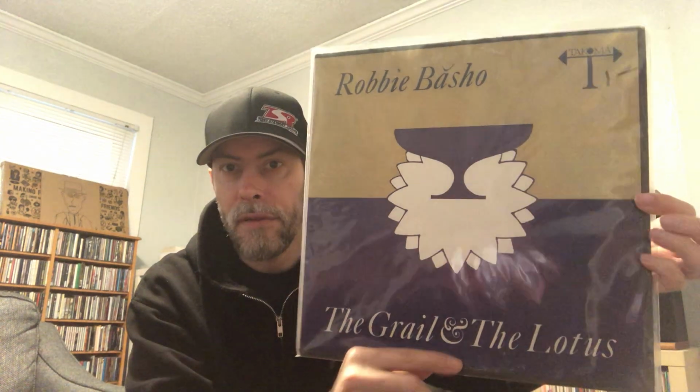This is one I got from Wantlist Records in the Boston area. So Dave Belson, Record Bug, was his channel in the vinyl community. And I wanted to feature something from him. And that's Robbie Basho, The Grail and the Lotus on the Tacoma Records label. This copy, it's not a first pressing, but I got this early in the year. Great guitars. The singing takes a while to get used to, but this is great stuff. He posts stuff on Instagram, and you can see what's on his wall, so I always just reach out to him on Instagram when I see something. This was on the wall, and so it's now here.